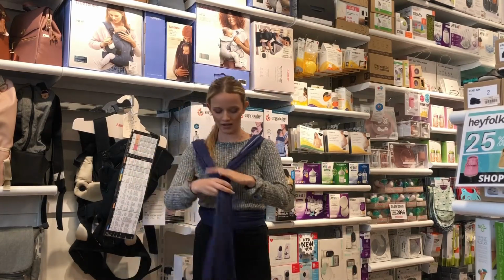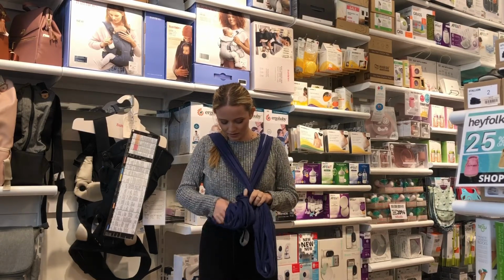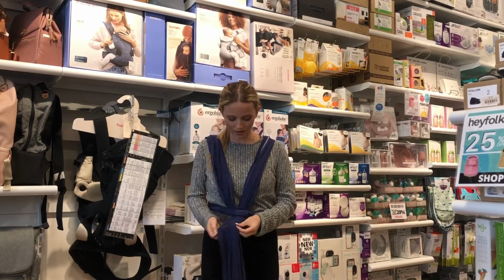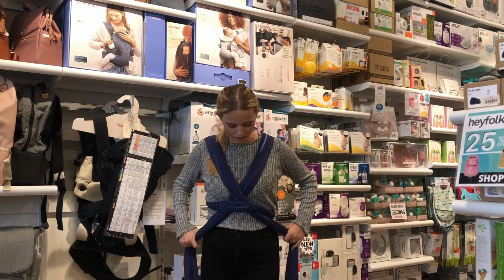After you've done that, you're gonna bring the bottom through your loop around your waist and pull it through. And then you'll separate these pieces into two, and you're gonna wanna crisscross them around you and bring them around.